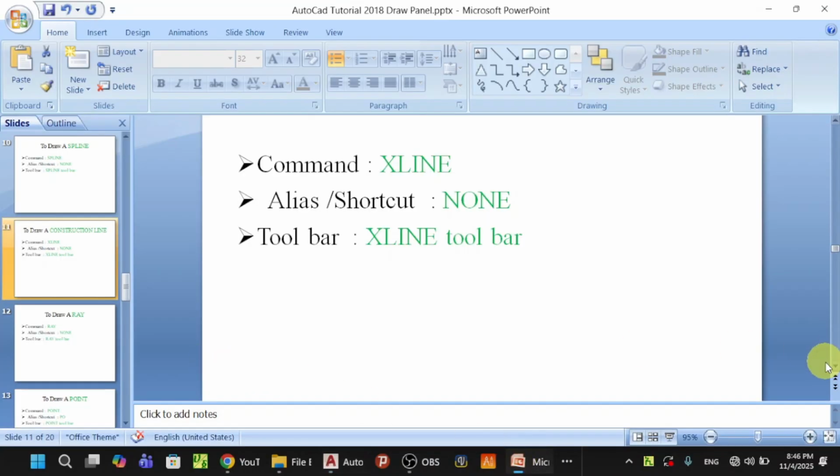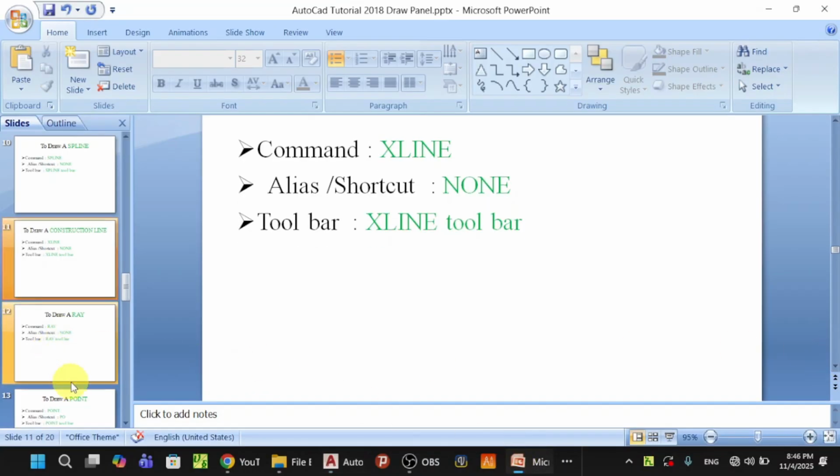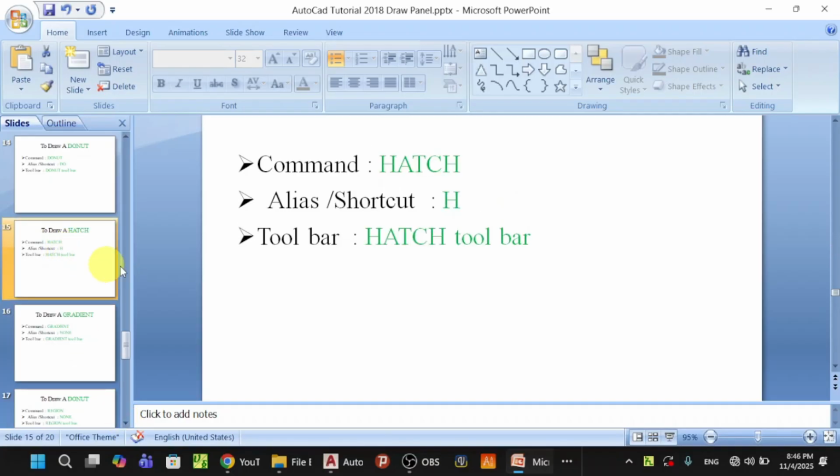The other thing we are going to draw is, let's have the hatch command. Let's see the hatch command. The command is hatch, H-A-T-C-H, and it has a shortcut.